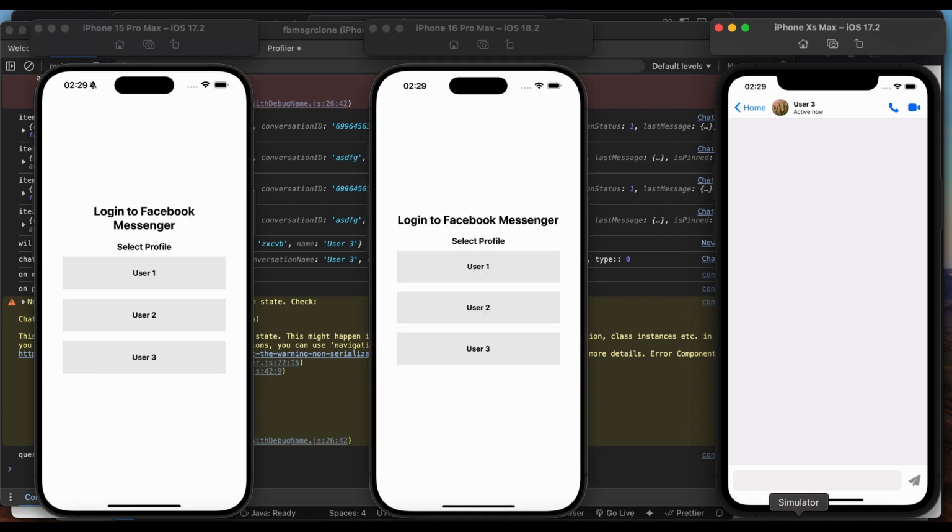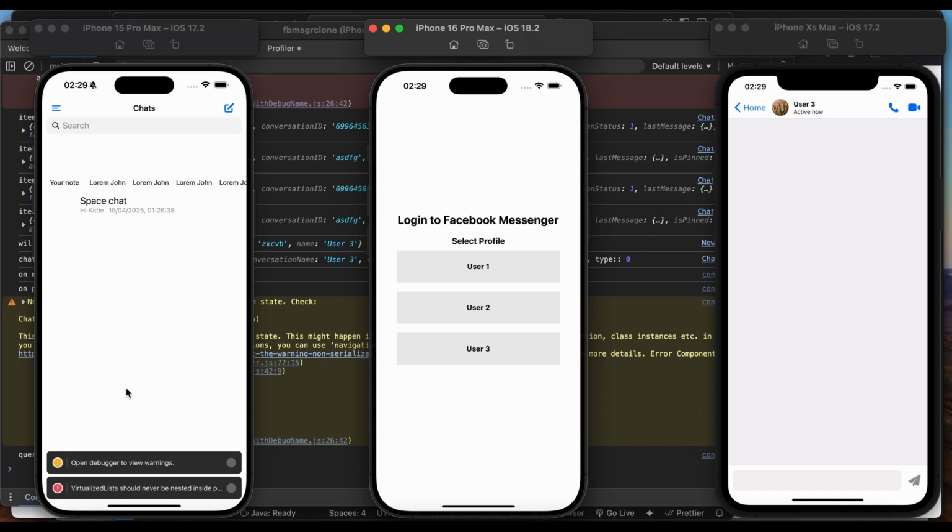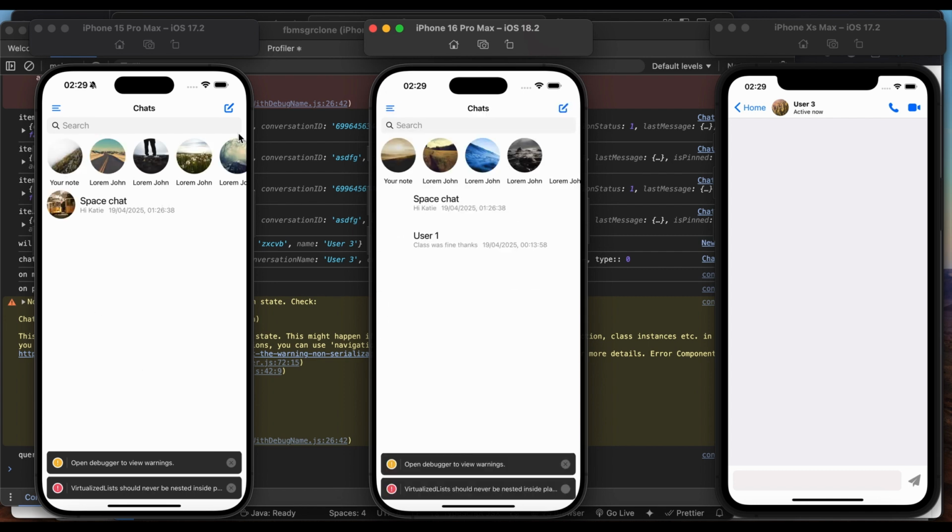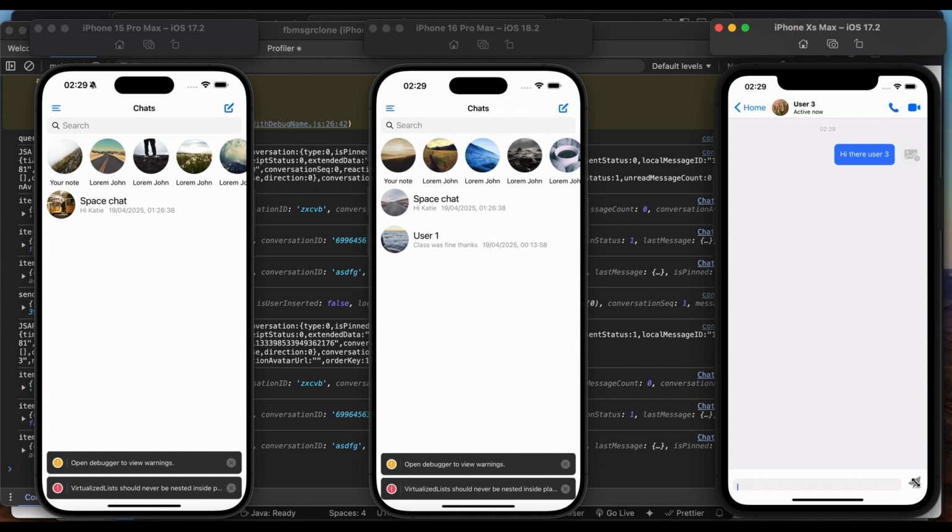Now let's check that. Let me log in here and log in as user 2 here. Then I'm just going to send a message to user 3. Send. Then this user is going to get it. It is from user 1.